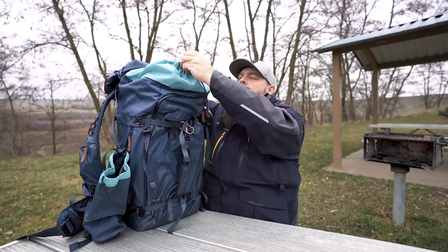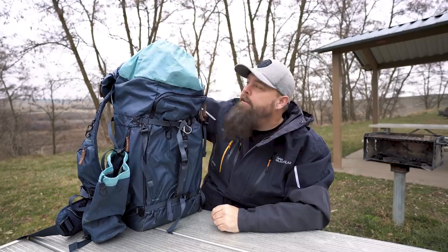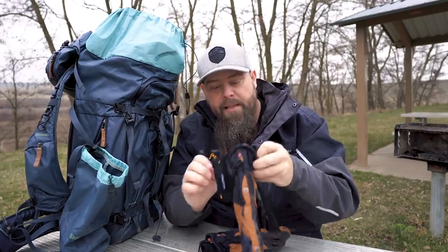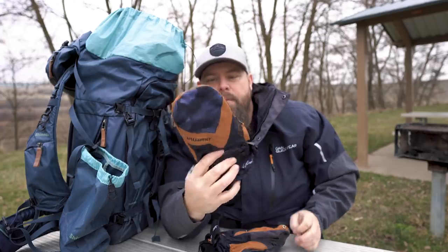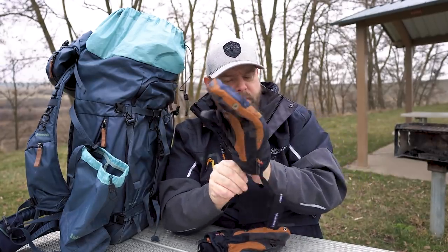In this top pocket, typically where I will have like a spare coat if I'm hiking in, it's also where I keep my winter gloves. So in the last couple videos from the Canadian Rockies, you might have seen me wearing these. These are made by Valorette. These are called zipper mitts. I believe they're called the zipper mitt.